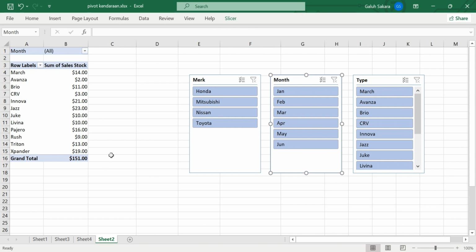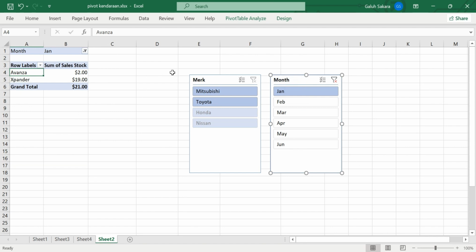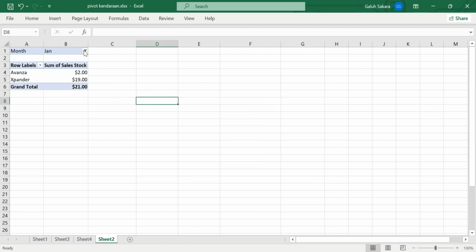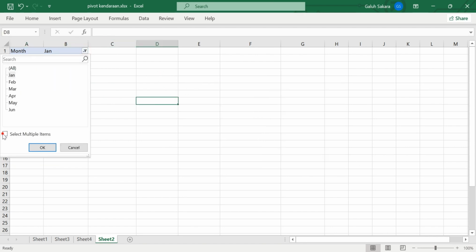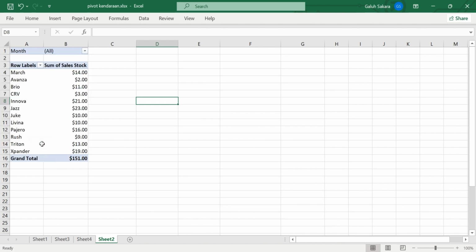Just click on the car brands or on the data that you want to know, and then do some filtering of the data, and the pivot table will automatically display what you need. Okay, we try to enter the data here. That's called insert slicers. So insert slicers could help you, and also with simple dashboarding.